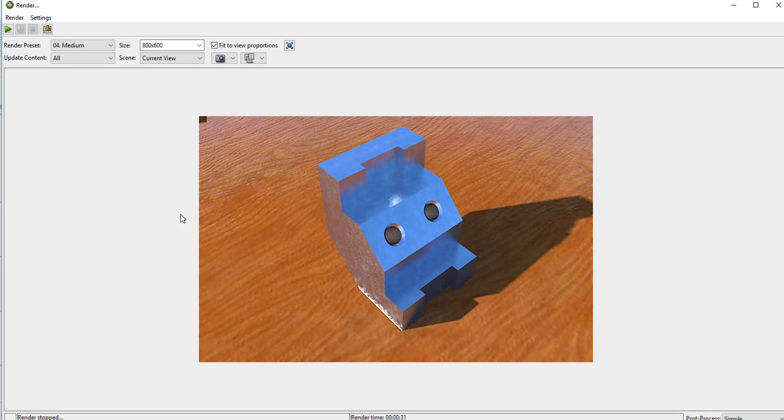And stay tuned for the next set, which will be going over more advanced modeling, including solid modeling, and how to use solid tools to create more solids. So, it's going to be pretty exciting.